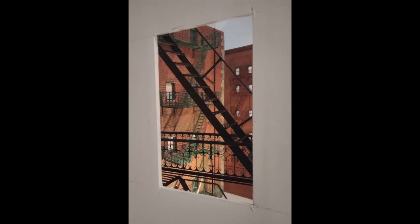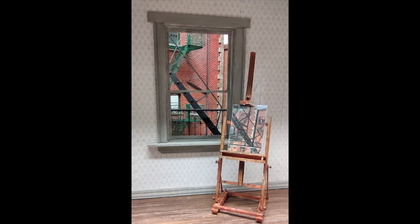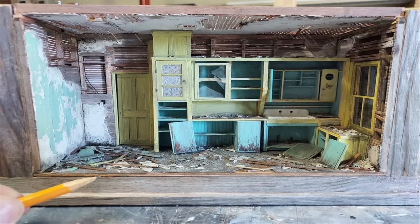Isn't that neat? And I'll tell you, doing that forced perspective, you need to be able to do some math and figuring. Well, you've done a lot of forced perspective. And tore out what was left of my hair. But the finished product here, there again is what the artist is painting, the view outside the window. And even though the scene is only a couple of inches deep, it looks like it goes back there for blocks. Mm-hmm.